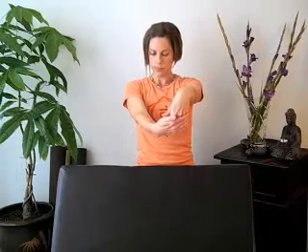You want to do the other side. For these kinds of stretches, just anywhere from five to ten breaths — or if you're not doing anything else, just allow yourself to feel it until the stretch slightly dissipates. That's when you've met your first or second edge. So we're going to take it the opposite way now — the back of the wrist is the same thing. You can do this on the surface, in your yoga practice, at your desk. Just use the pressure of your own hands. You'll feel it all the way up to your upper arm, especially if you've got really tight hands and arms. Just keep getting deeper and deeper into the stretch.